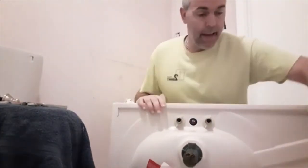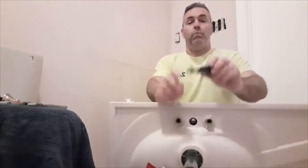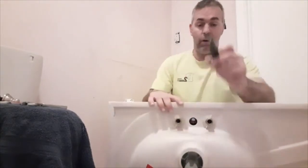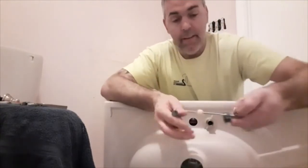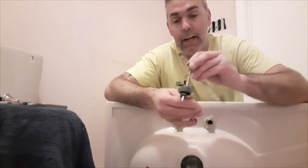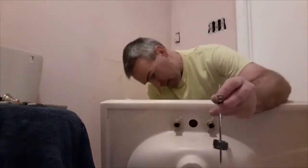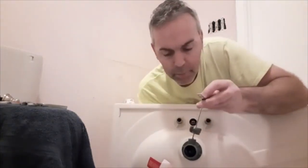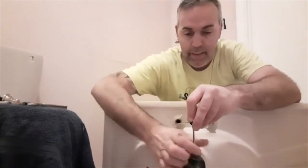So that's that. Now, this is the stop, the plunger that stops the water if you wanted to leave some water in the sink. I have this hole here. So what happens is this little ball goes into the drain and it hooks in there, and that's how it lifts up and down. So I'm going to put this in now, and I got to make sure it's lined up in there just right, which I did. Then you simply just tighten this thing.